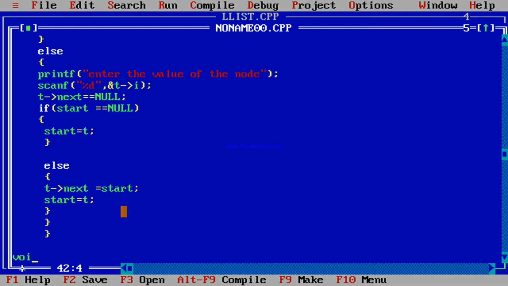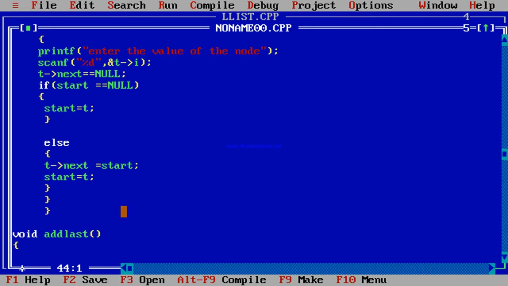So now let us make one more function, void add at last. For this we need two nodes: one node t for the node which we are going to add, and one node p, by which we can traverse the linked list up to the end, because we want to add the node at the end.